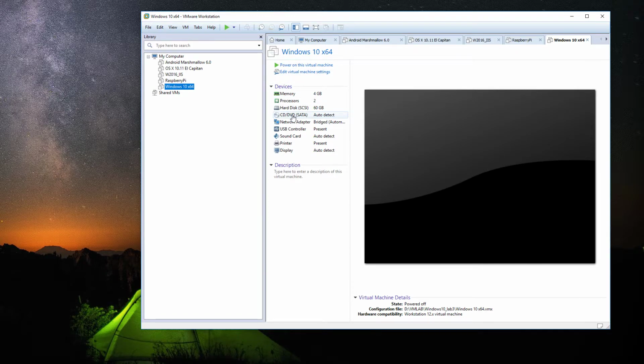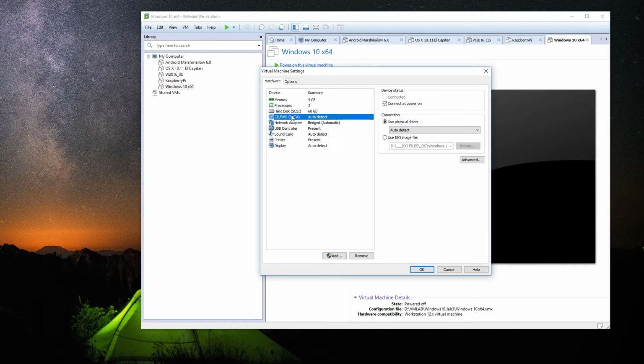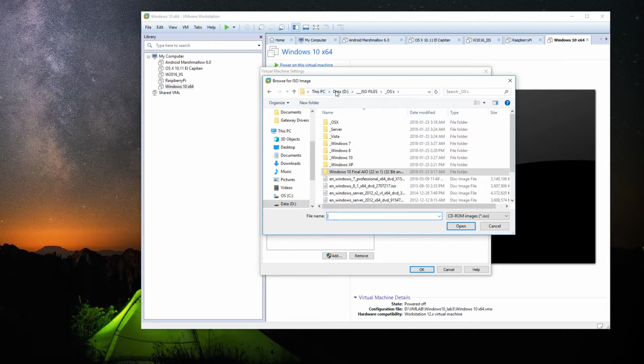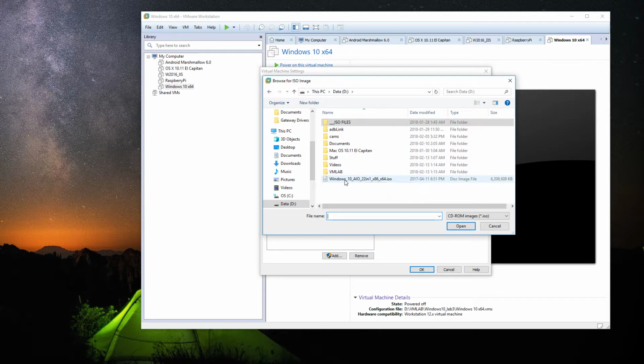The first thing we need to do is install a CD. In a VM world, you're not going to use a physical disk unless you have the physical disk. In this case, I'm going to use an ISO. I'm going to browse out here to E, and this is the file I will use. This is just a custom Windows 10 all-in-one I downloaded. I'm testing it. I don't use it as my production. This is something I'm just showing you in a video of how to install.